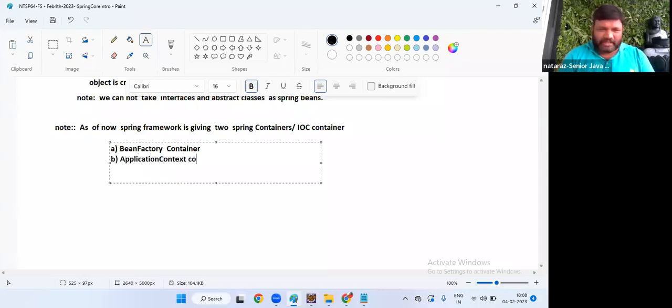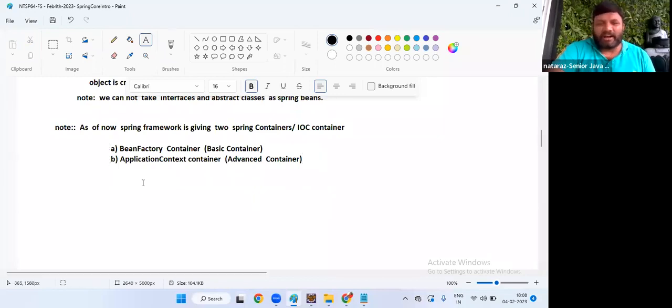Next, the application context container. Bean Factory is the basic container, boss. This is the advanced container. In industry, which will be used? Can you guess? Application context container or Bean Factory container?